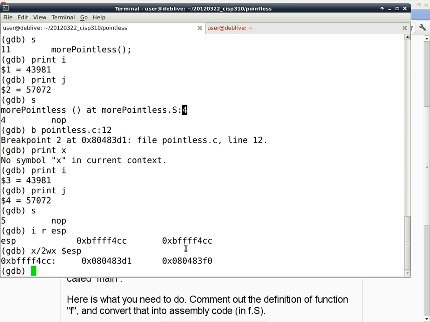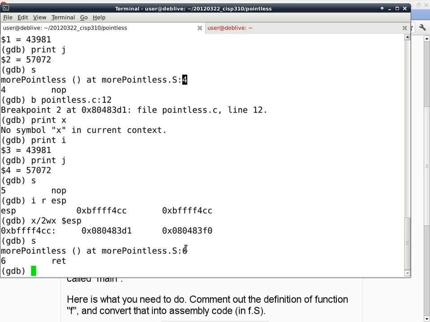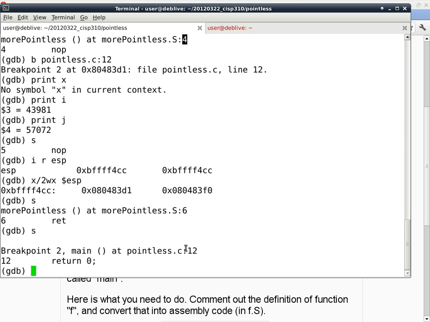So there we go. So you can still do all these tricks here, and if you continue the single step past the return, it will go back to the C code. So you can see that it just switched from more pointless.s line 6 to pointless.c on line 12. So this is how we are going to debug our programs from now on.